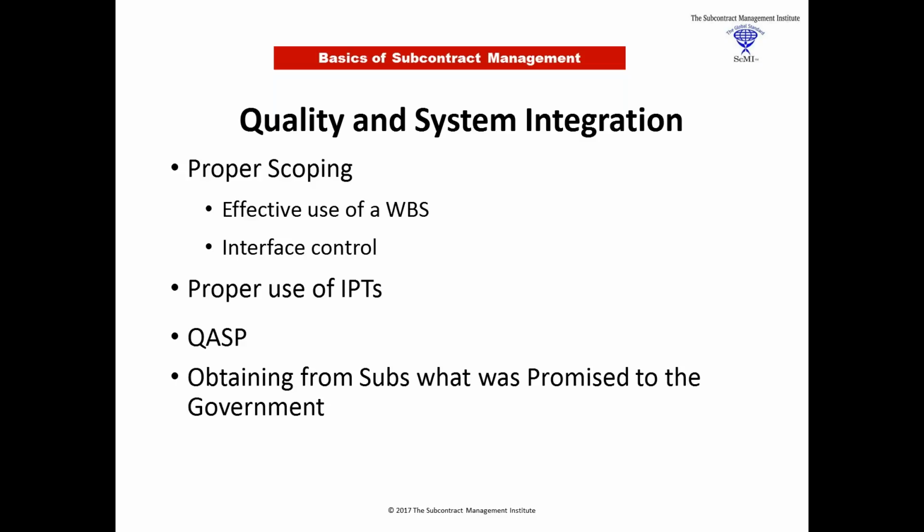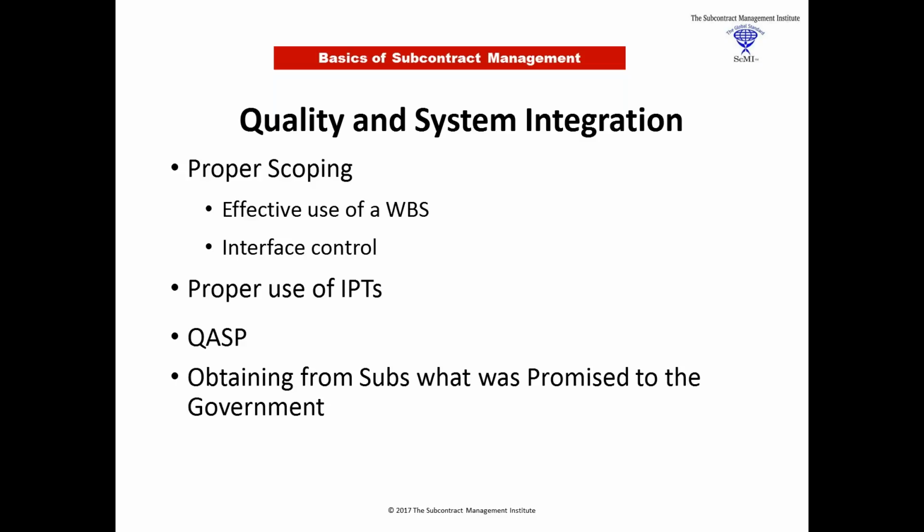What does that stand for? Integrated Project, and sometimes Product Teams. This is where you actually bring the sub into the family. You work as a team, cooperatively. You kind of knock down that arm's length. You still have that in the business side of things. But in terms of getting the job done, you work as an integrated project team.